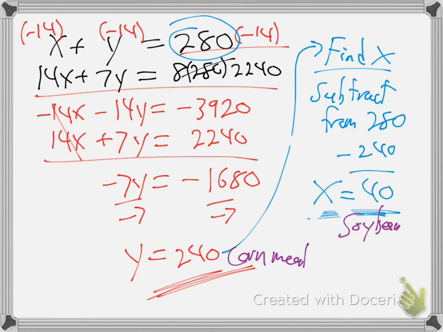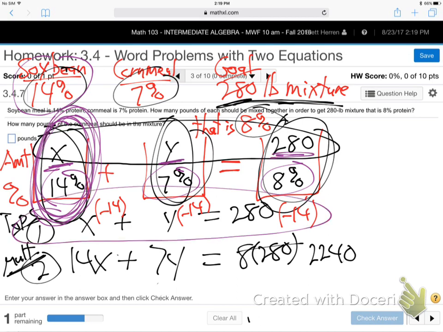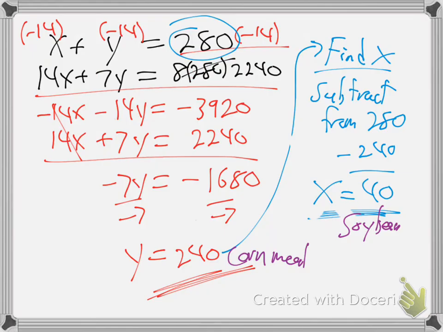Questions on that? Mixture. This is the second kind of word problem. So we had the money, and now we have the mixture. Again, for the mixture, you make the 3 beakers or buckets, put the percentages in the bottom first, and the amounts in the tops. The first equation comes from the top, the second comes from multiply, the rest is the same. No questions, all good? Shall we try?